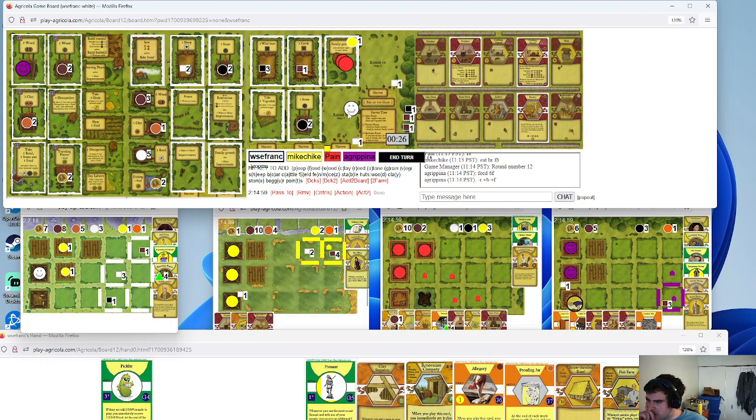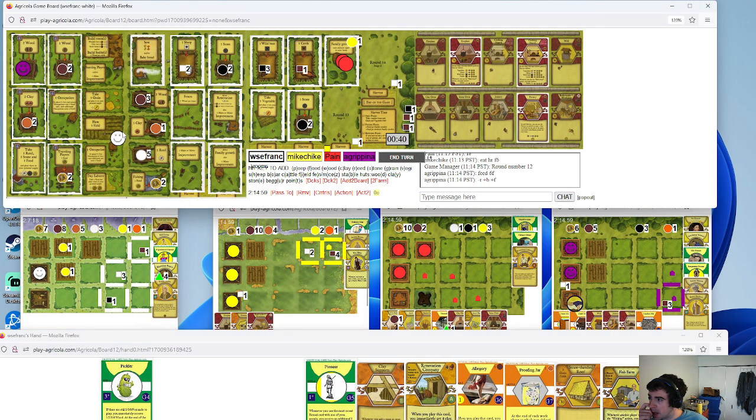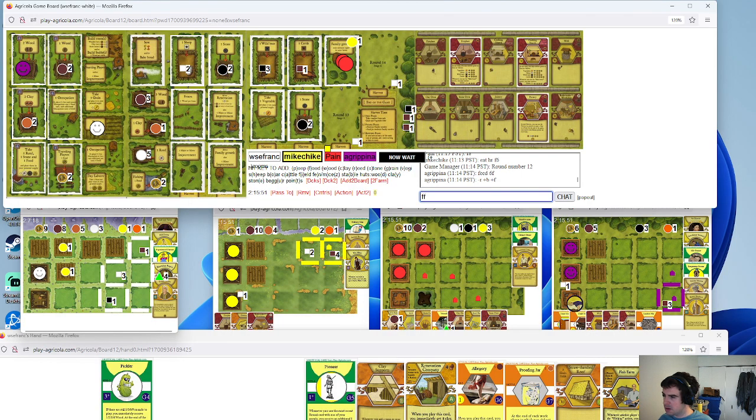I think I'd play start player renovation company here. No. I should open plow. I should plow, yeah. Plow basically makes it impossible for Pain to get ahead of me on experienced farmer until 14.